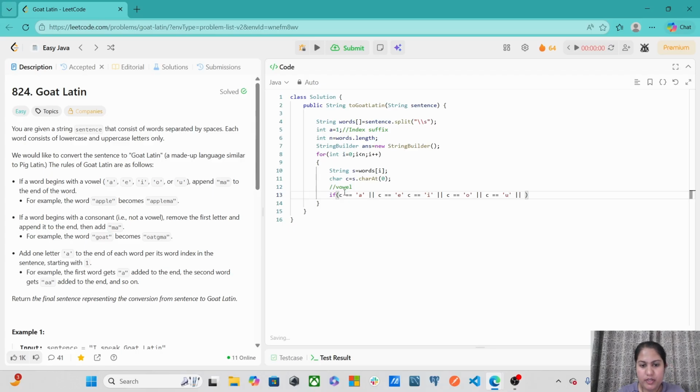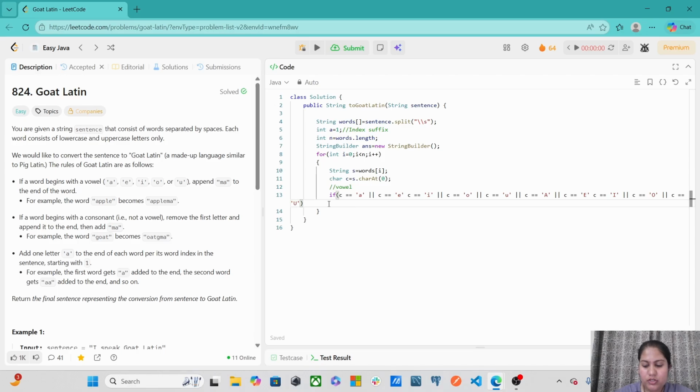Same with the uppercase letters as well. Let's copy them: A, E, I, O, and U.